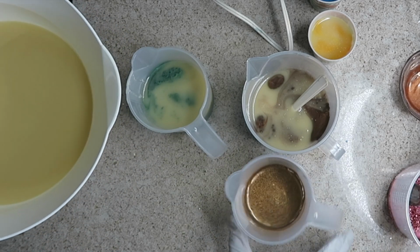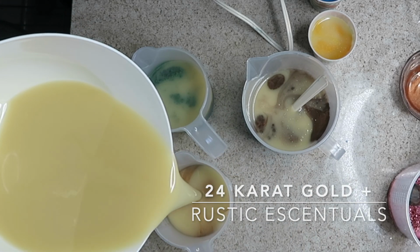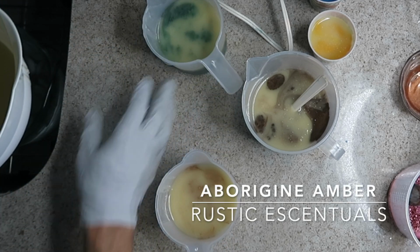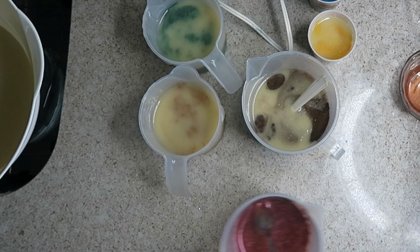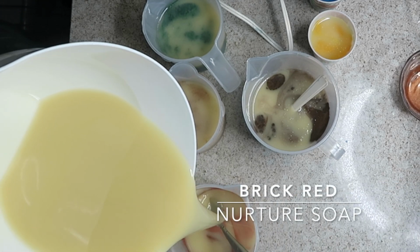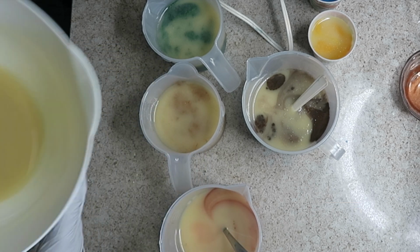I'm going to adjust these once I see how much soap I have. That's a combination of brown and gold. And this is a brick red from Nurture Soap. And this is pretty close to the amounts that I want.